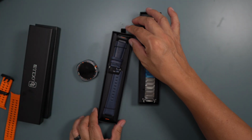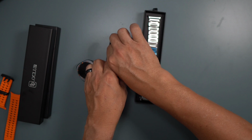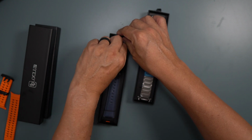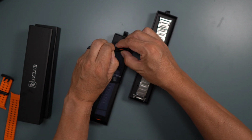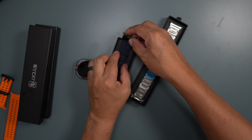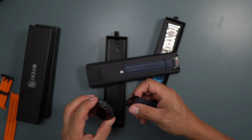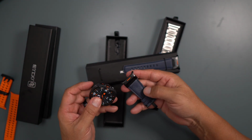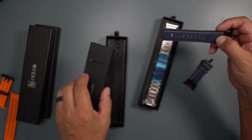So let's try this. We're gonna do the leather one first. Which one do you guys want to see first? The leather or the stainless steel? Okay, we'll do the leather. Sorry for the folks that wanted to do the stainless steel. So, oh, I like that. The orange kind of matches the watch face a little bit. So we're gonna go ahead and put this here. Well, let me get this other one out.